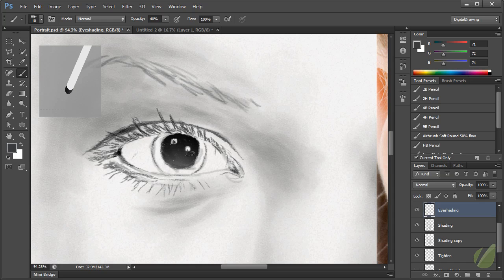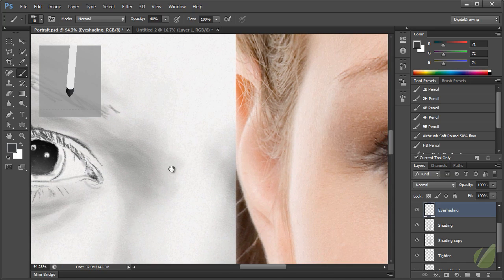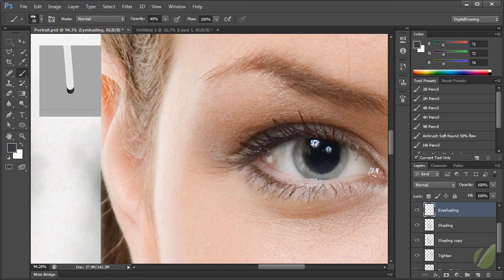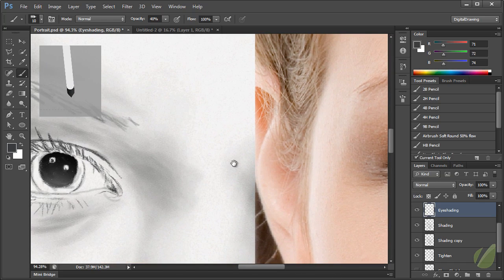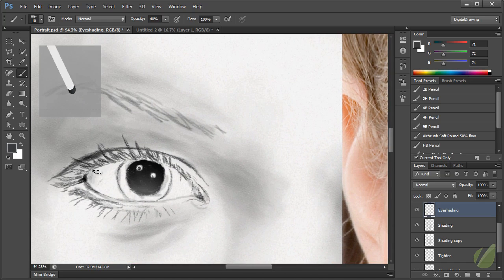Now, to capture the roundness of the eye, the actual eyeball there, the outside of the whites is shaded darker than the insides. And we also have, like I discussed, that shadow along the top. So nice and lightly shading that outside area there. If you find the pencil isn't shading lightly enough for you, go ahead and reduce that opacity down even further until you can get a good control of the mark.